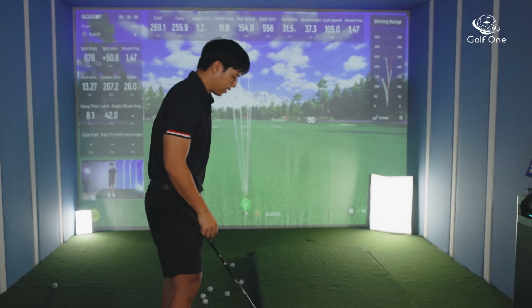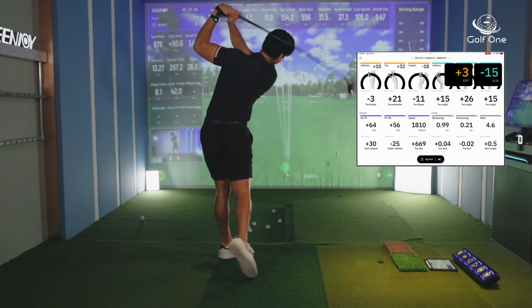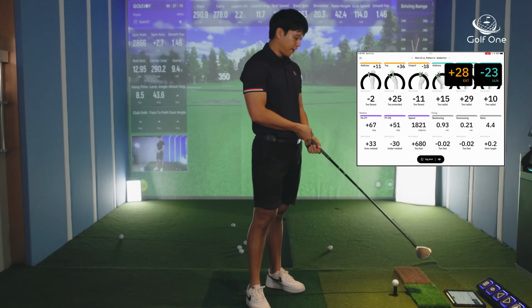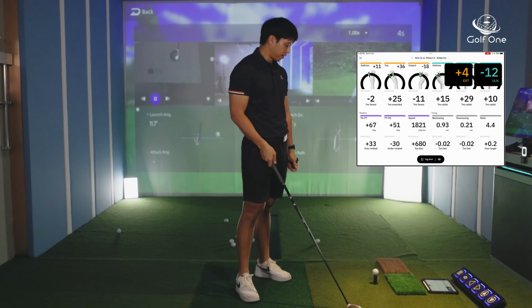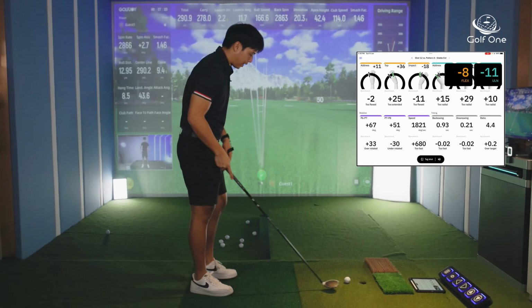Okay, so 3-wood, going to go ahead and hit. I'm actually really surprised because I'm actually very, very consistent with it. The numbers are very, very close to being the same each time. I think that is a good thing.